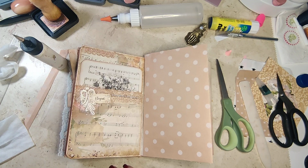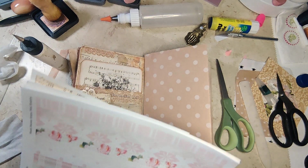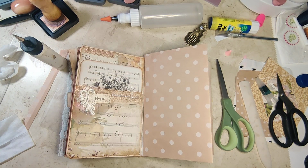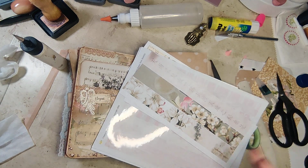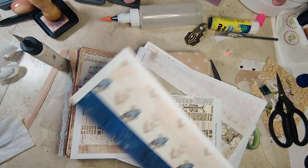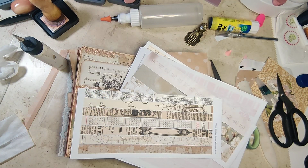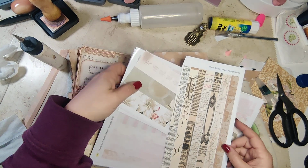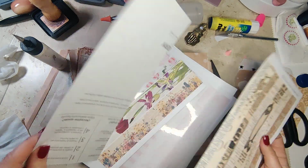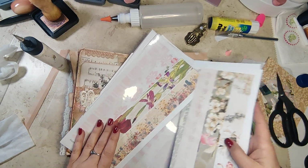See if I have my botanical floral stuff. Oops, good one. I'm looking for florals, and I do have some skinnies. For a brief period of time, I did create a few pages of sticker washi or paper washies so that you guys could cut them out. I have them on paper, on sticker paper, on cardstock.